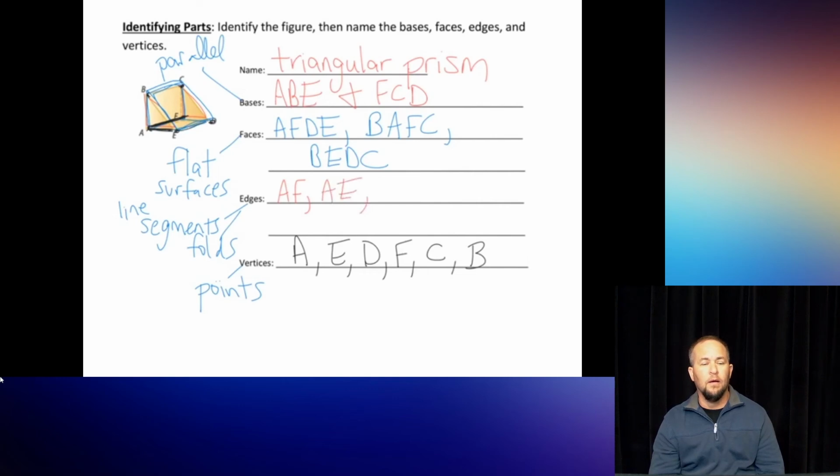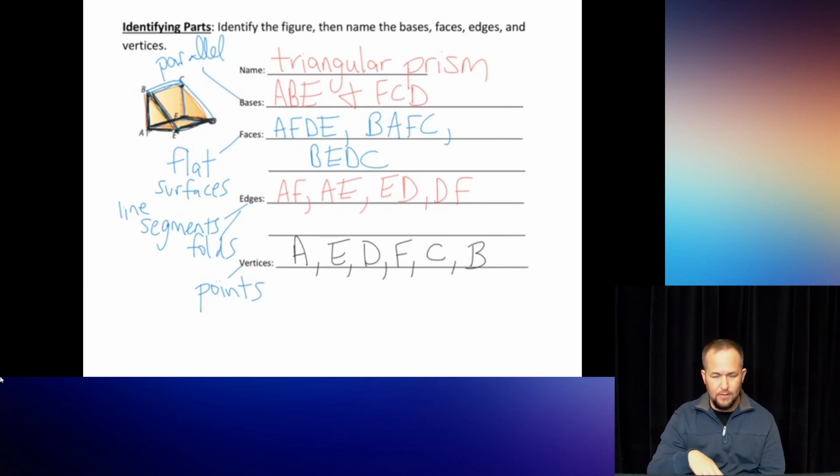And then here along the front, the E to the D is where this rectangle in the front could fold and lay flat, or it wraps up to connect it. So E to D. And on the other side of that rectangle, I see D to F is another fold where this triangle right here can fold down and up based on that rectangle. So D to F. But that's not all. Everywhere where you see a line that you could trace, those are all segments as well. So these are all edges. So AB and EB would be edges to finish up that triangle.